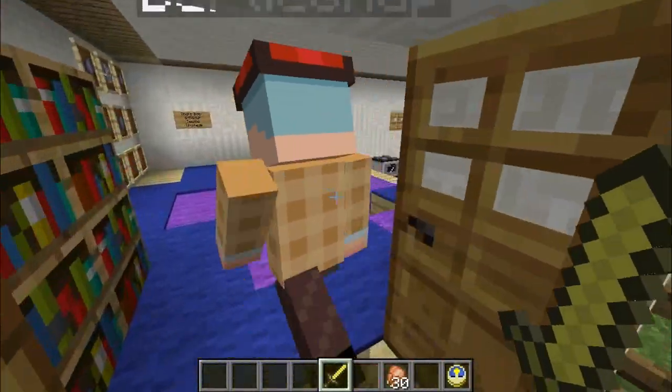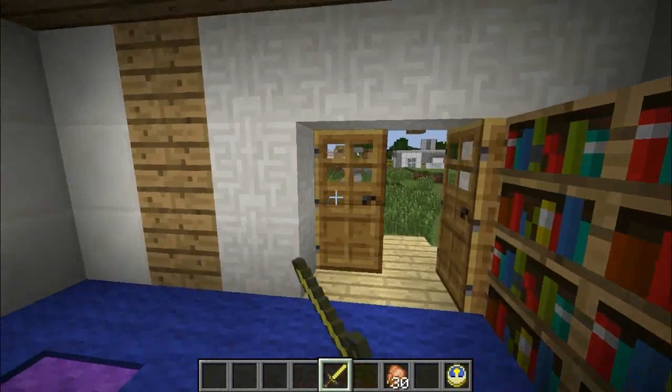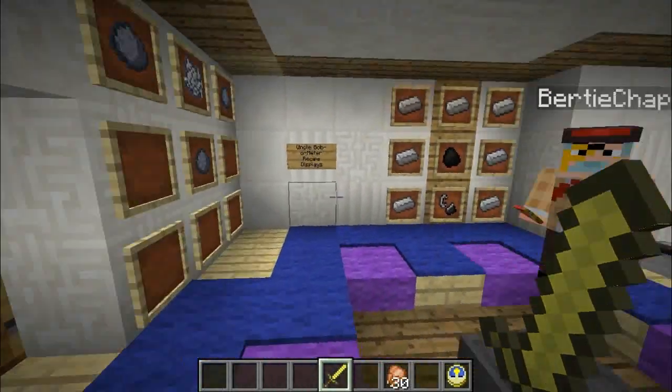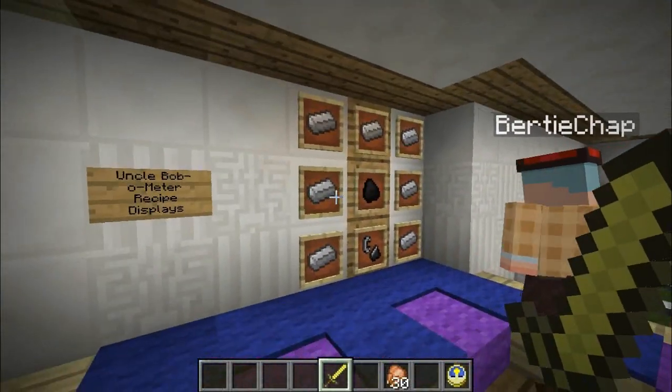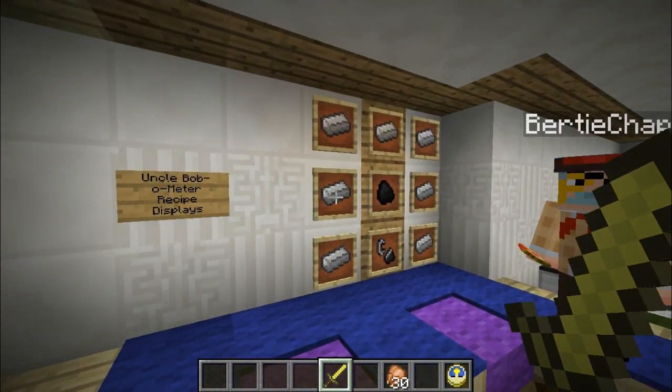Here we go. Now, right, look, over here first, this crafting recipe. Now, everyone knows that in order to have a kitchen, you must have a cooker. Or an oven, if you like.